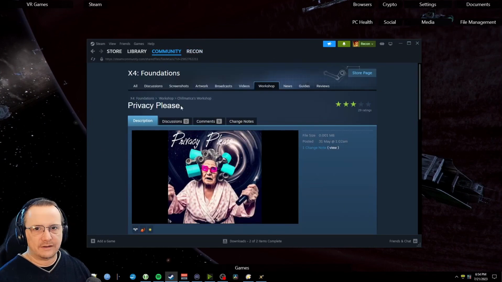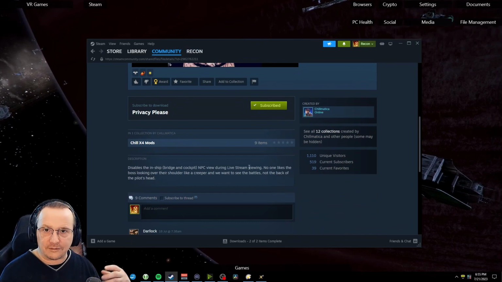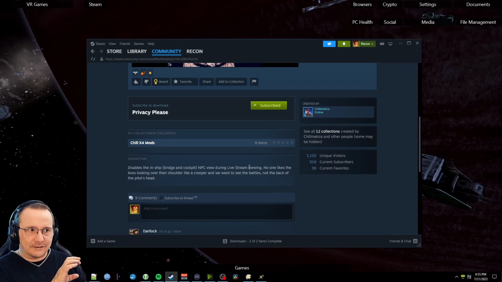The mod Privacy Please is pretty simple. Disables the in-ship NPC view during live stream viewing. You ever notice that when you go to live stream viewing, that it spends half its time with a camera in the bridge looking at the pilot doing his thing?